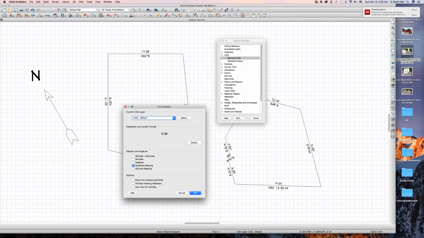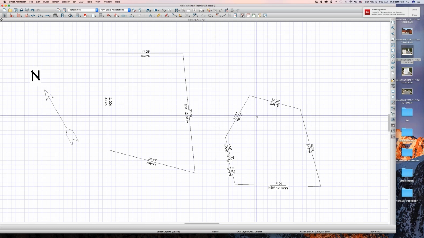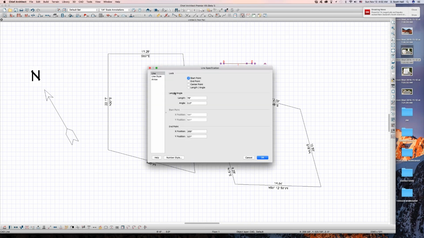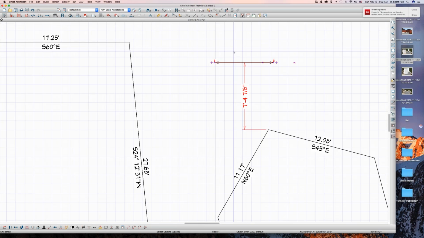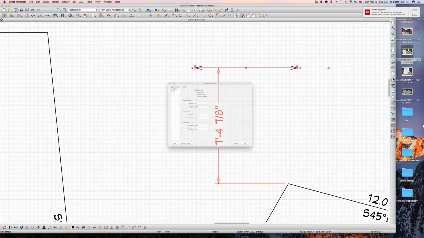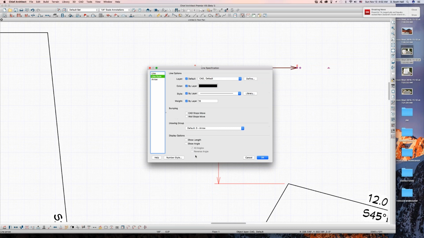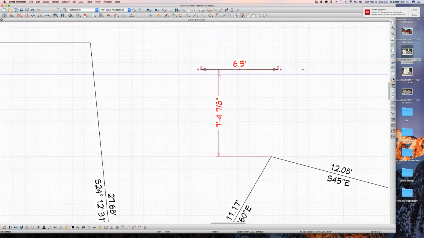Okay, fine. Now this is the weakness of this thing, and I use this a couple of times, but not really. Suppose you want to dimension the distance from the edge of the toilet to the wall in front of it. Everybody knows we have to do that sometimes, or some of us know we have to do that. Arrow at both ends. Now I just got a line right here. On this line, I want to go to line style and show the length. And now I can show the length.